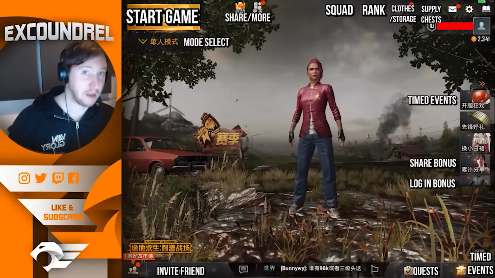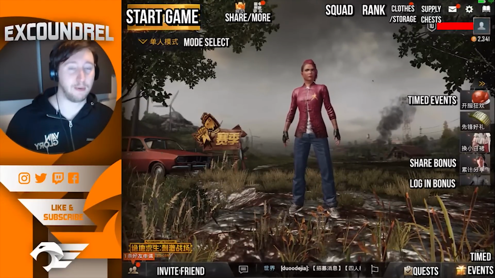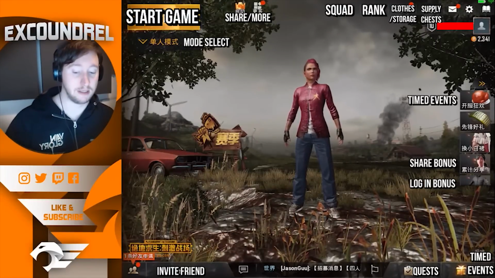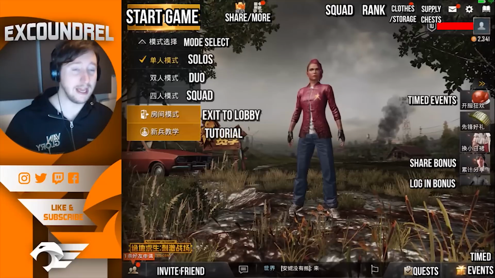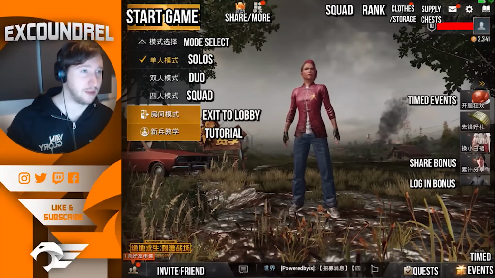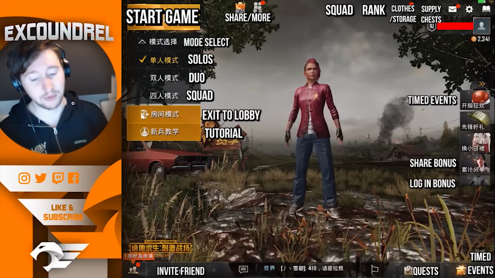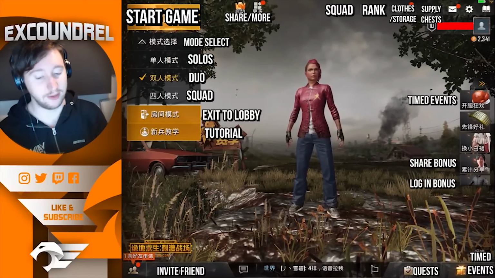Top left, you can see a big flashing golden button, that's play. So you have to select the mode below that, but when you want to start a game, that's the button that you press. Below that, it currently says solo. So this button that I've got here with a tick, that is solo. Below that is duo, and below that is squads. So this is duo here. I click on this, and this is squads.